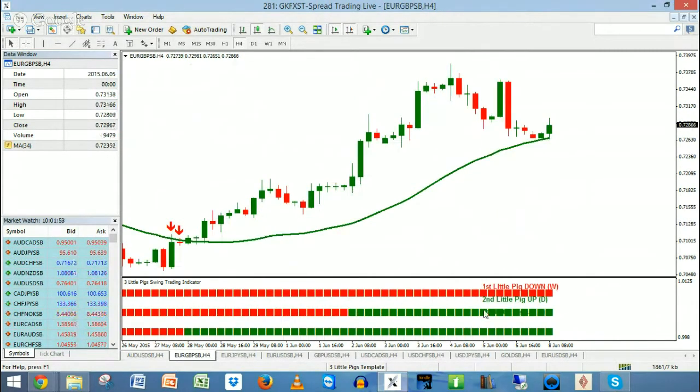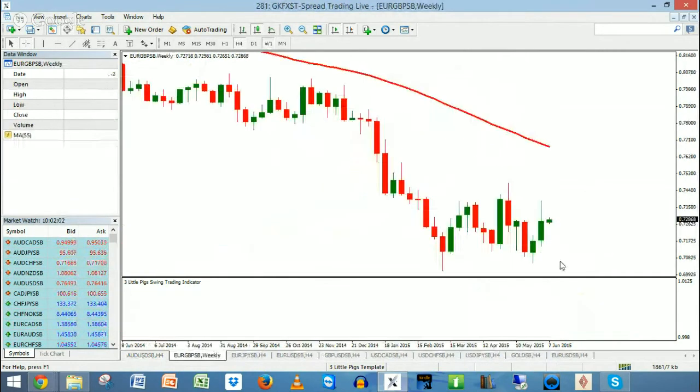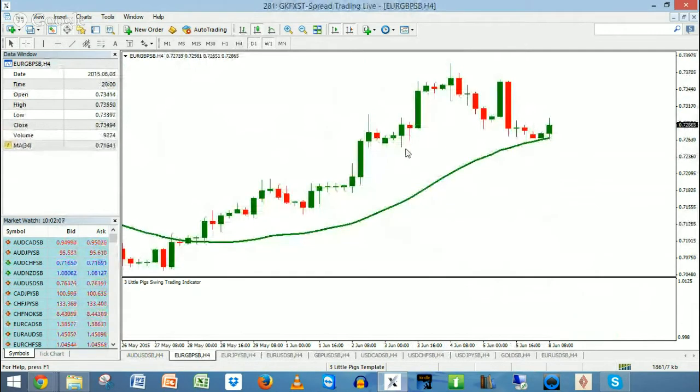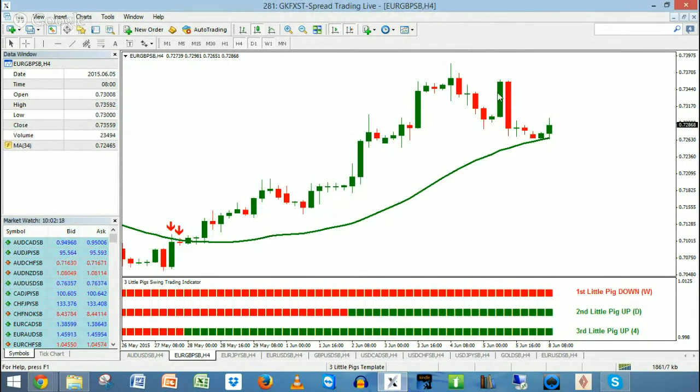Euro GBP, basically the weekly's down here, we can see, and the daily and the 4-hour are up. So what we need first is for the, just waiting here for my chart to update. What we need here is for the daily to roll over to the downside, and then we'll get a signal on the 4-hour. So unlikely that we'll get a signal here on the long side because the weekly's got so much so far below the moving average. So only looking for short trades here. So we need Euro GBP to roll over in order to get a signal here.